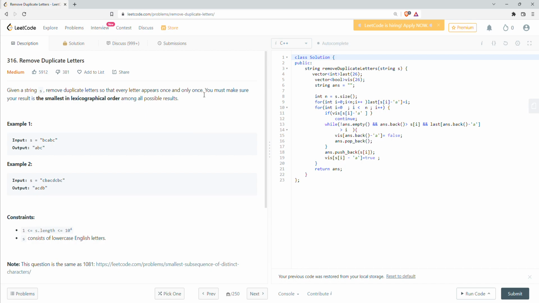Then we'll move to C. We check whether C is repeated again in the loop or not. We come to know that yes, C is repeated, so we will remove C. Then we get A. We check whether A is repeated in the array or not. We come to know that it is not repeated, so we'll print A.